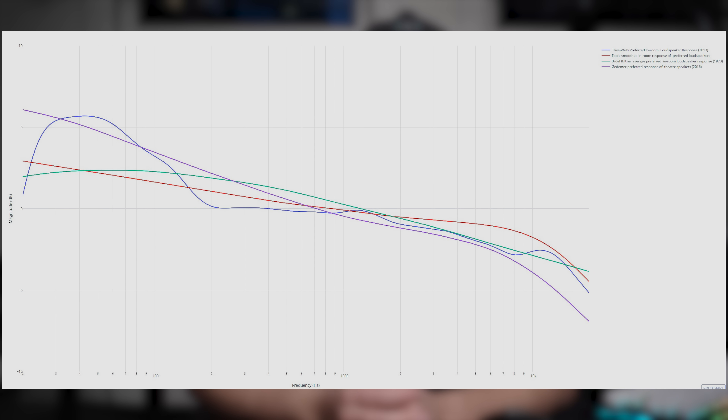You might be wondering: why haven't we used this up until now? What's the downside of diffuse field? Unfortunately, it's that people don't really like the way that it sounds — at least not the majority of listeners. This has been demonstrated by the Harman research. Instead, the majority of listeners prefer speakers that measure with a downward slope or tilt of around 6–12 dB across the audio band. Harman also demonstrated that this slope is similarly preferred for speakers as it is for headphones.